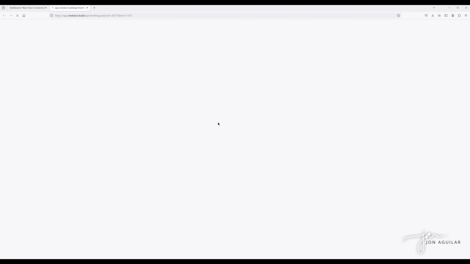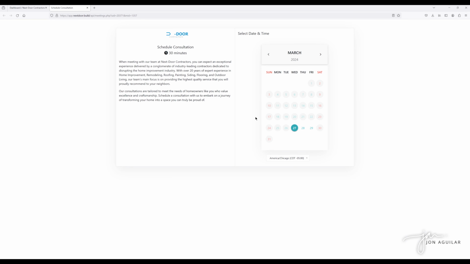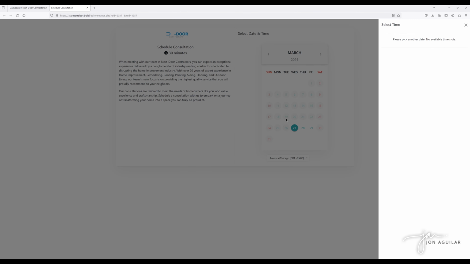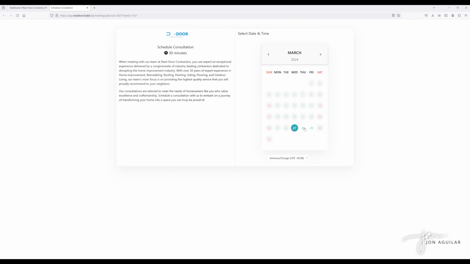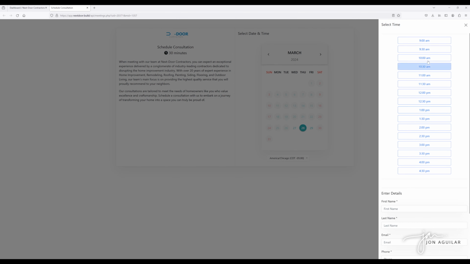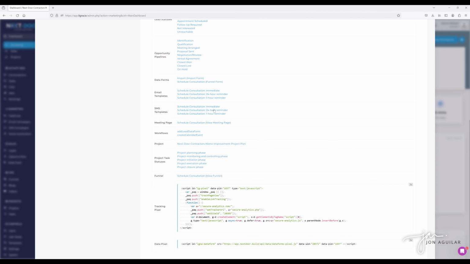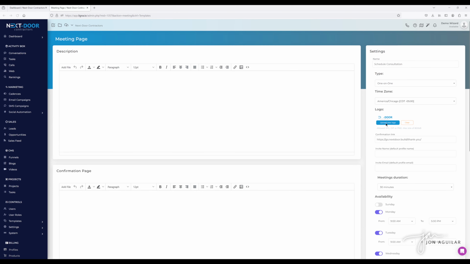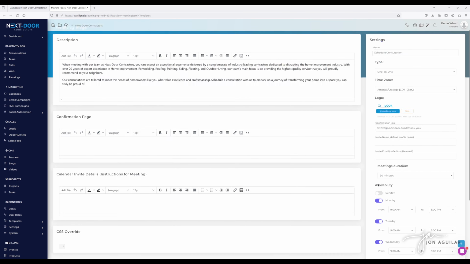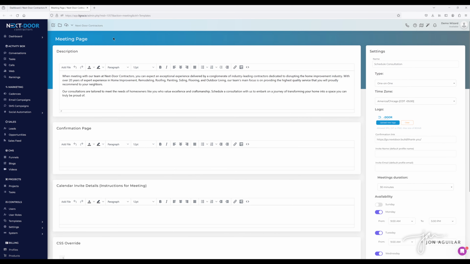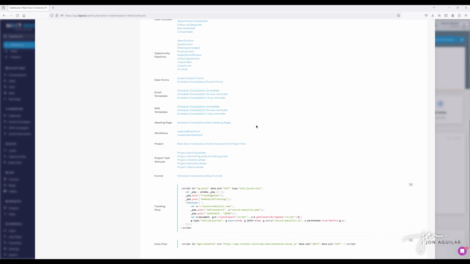So if you click on the meeting page itself, this is what it looks like. You may want to switch out that logo for a darker one on a white background or use CSS. You'll notice there's no times available today during this time slot. However, the next day I have multiple time slots here. So this is the meeting page, and you have your link to go directly to all the settings to change that up. Change up your times, any type of information here that came in that you didn't quite like.